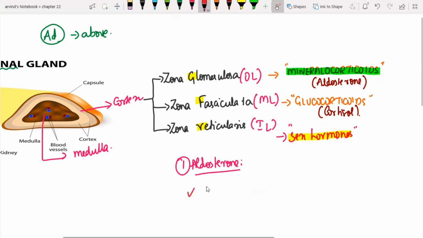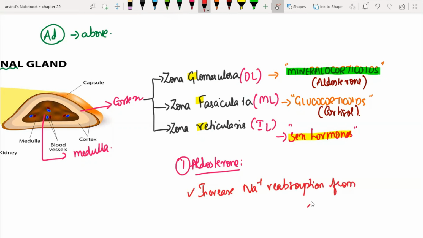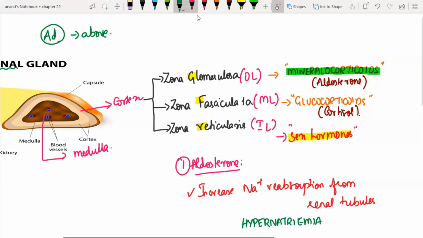So this aldosterone is going to increase sodium reabsorption from the renal tubules. If there is excess of aldosterone, then it is going to lead to what is called hypernatremia. So what is this terminology trying to convey? Hyper, right? More, excess. When I say natri, it refers to sodium levels. Okay. So emia. In my further lectures, I'll keep repeating this.